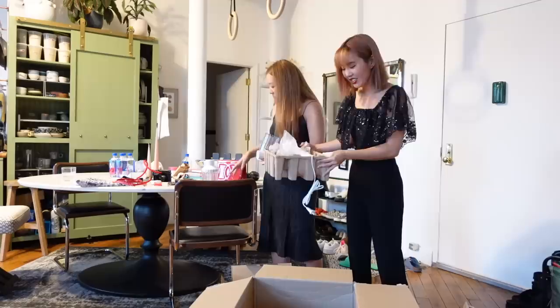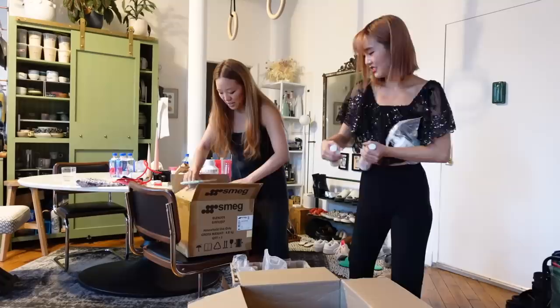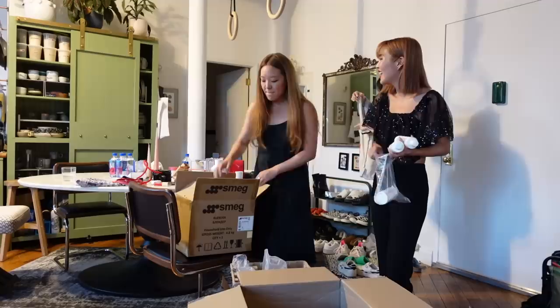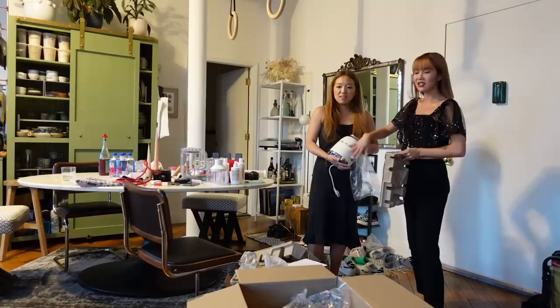Look at this food processor. That's Kay Choi — KitchenAid, watch out, they're coming for you! I also got you another thing — and a blender, because I felt like you needed a cuter one. This is too nice. It's cute. It's my favorite brand. Look at this blender, that's so pretty.